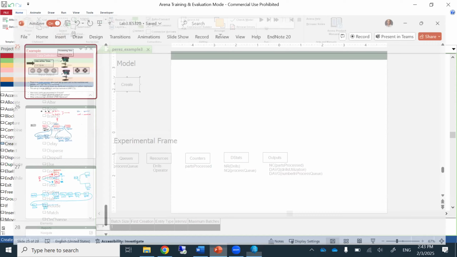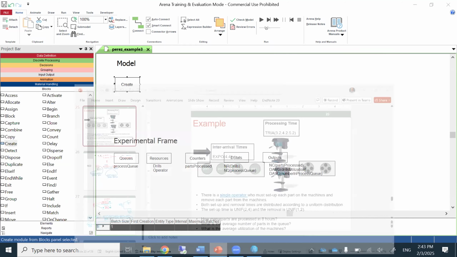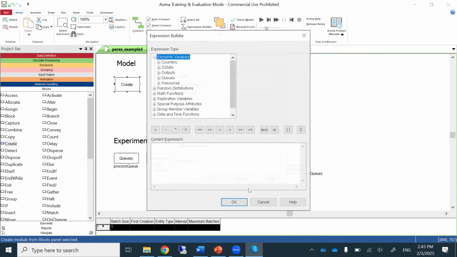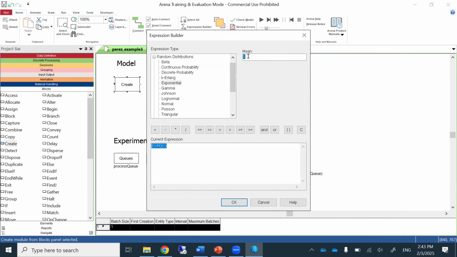And let's go back here. It is Expo 4.4. So for my interval, I'm gonna go here to build expression, Expo with the mean 4.4.